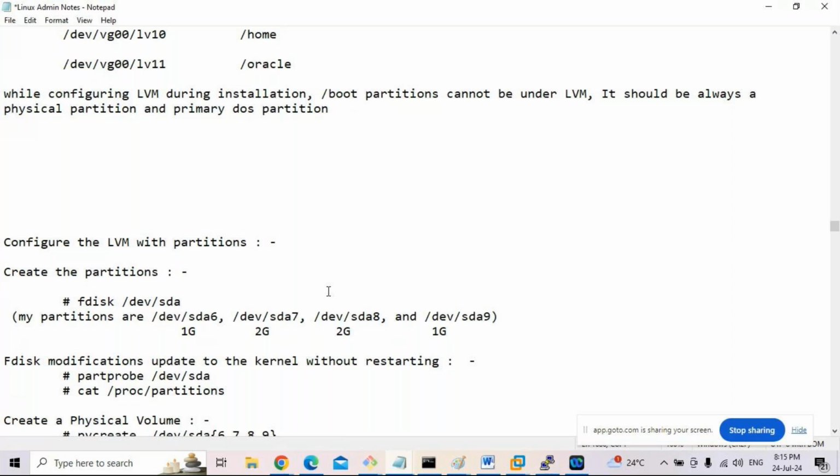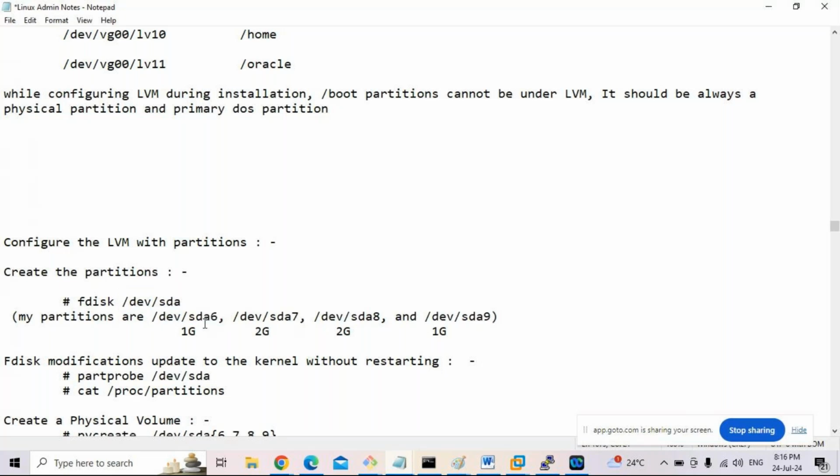By default you have only one hard disk. In a laptop you have only one hard disk. So create the file systems SDA6, SDA7, SDA8, SDA9 with the sizes of 1 GB, 2 GB, 2 GB and 1 GB, or any amount of size. Because I have only one hard disk, I am taking these file systems from the first disk, whereas in real time, we will always take the file systems from different disks, not from the same disk.